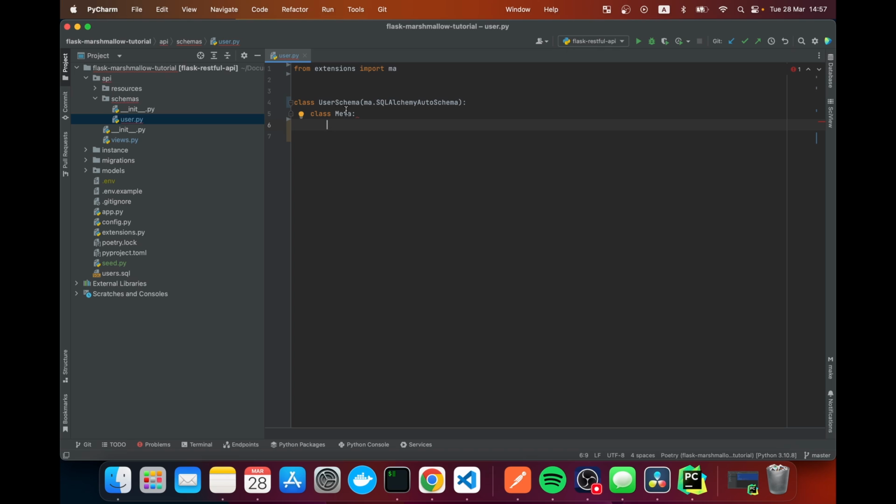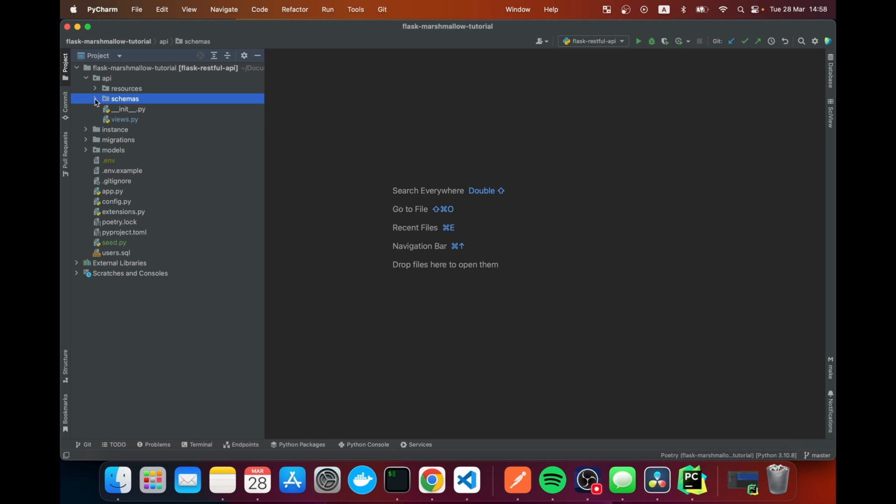It's a way to declare data that is not part of the main class, so you can use it to perform some sort of logic. So here we want to specify model, and then we want to specify our User model. I'm going to import that. And this is all you need to start working with Marshmallow. So I'm going to close this file.